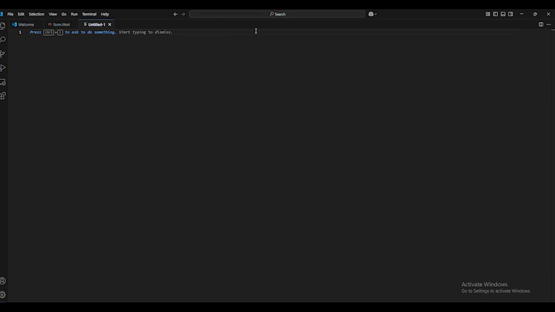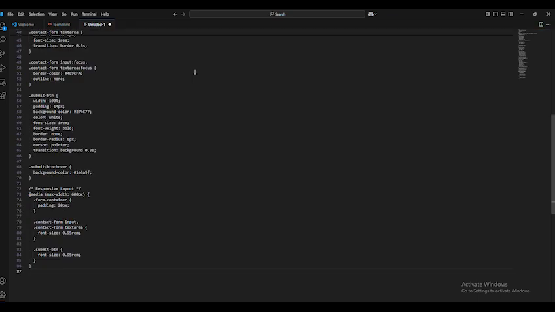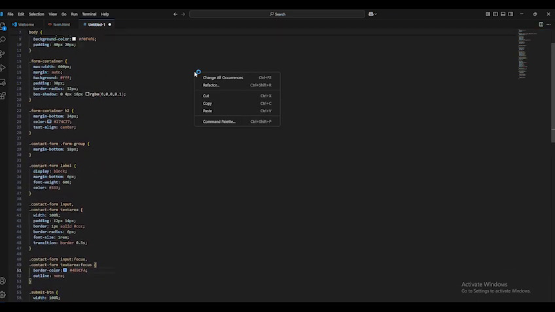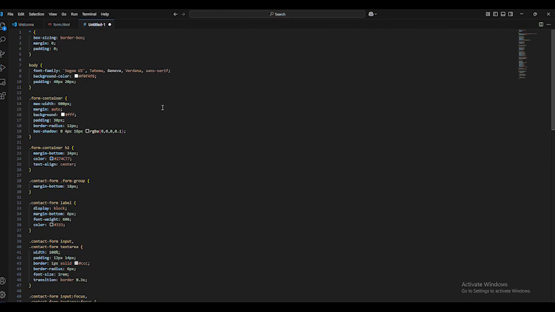So box sizing: this is the box sizing, it covers the entire box to ensure that it looks very well.